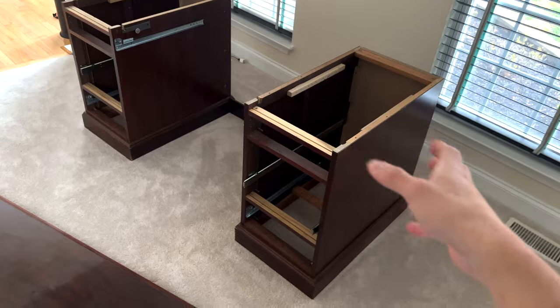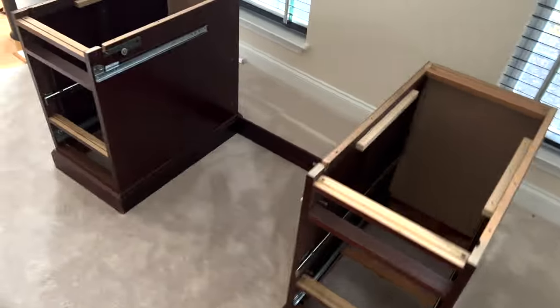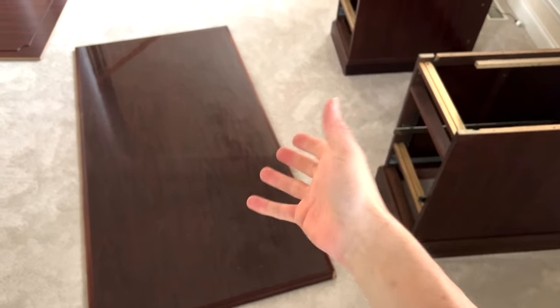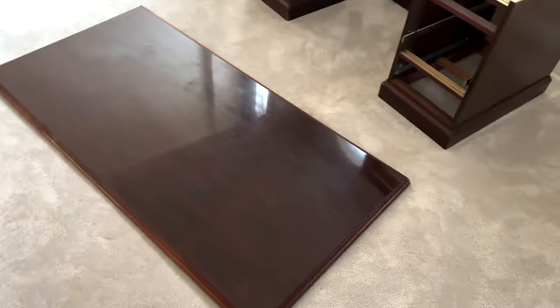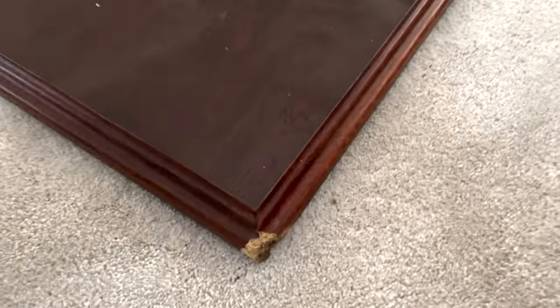You can reuse the leftover parts as drawers for something else, dressers, paint them white, or integrate them into a wall. Here is the overall view of everything with our totally free tabletop and all these reusable parts for other projects. The next part is cleaning this up — you can see why the tabletop was free, because it was a little scuffed up in the corners during transportation and use.